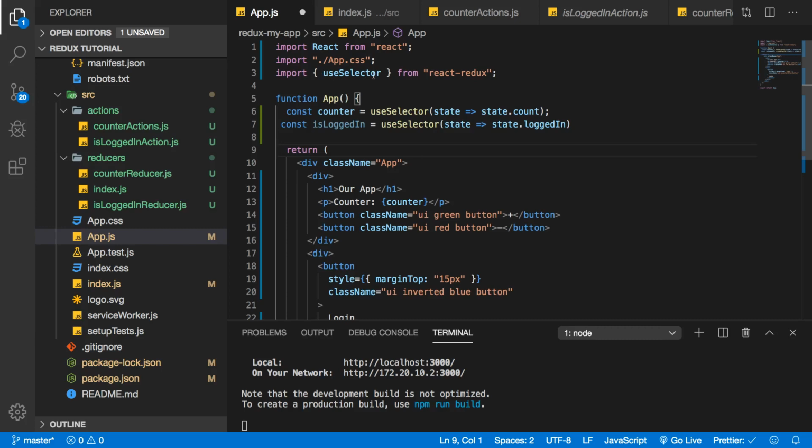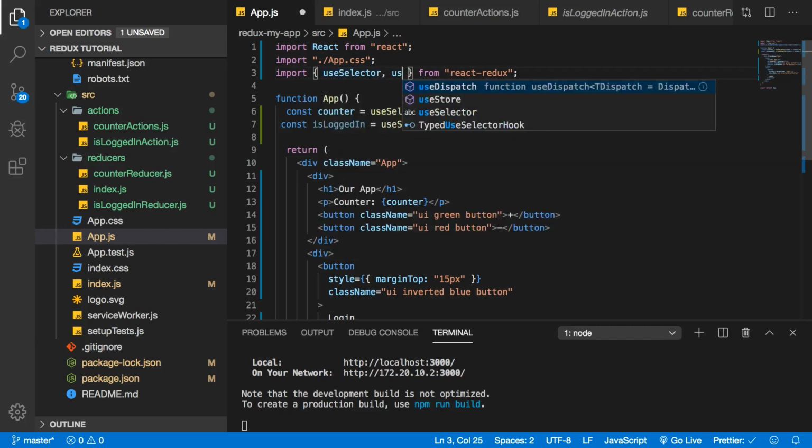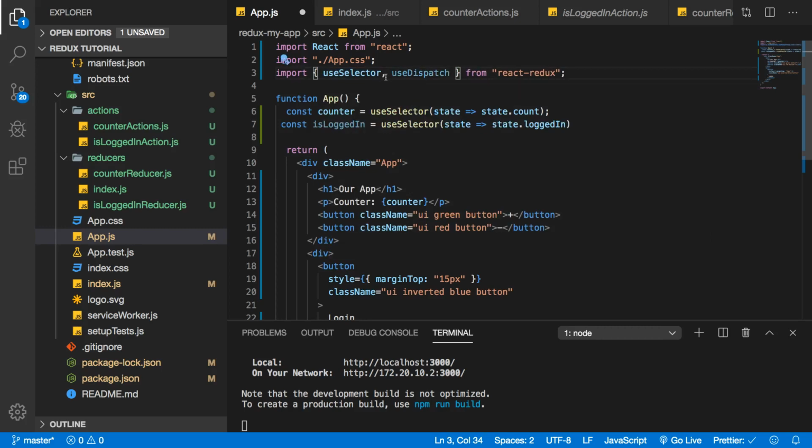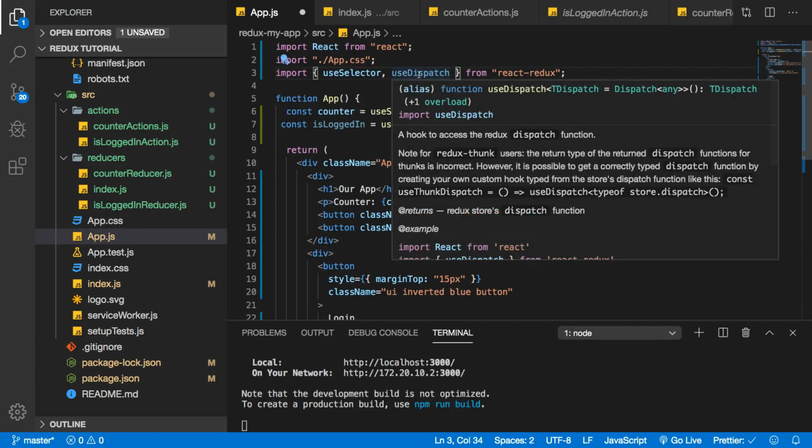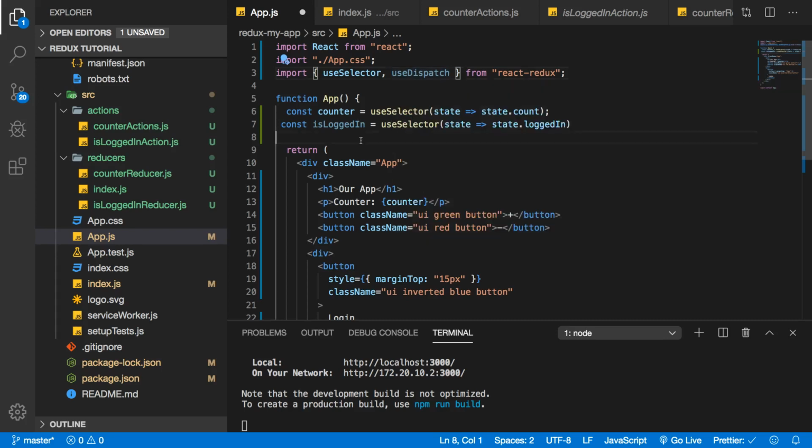And we can go right here next to useSelector. We're gonna import something called useDispatch, this one. All right, so if you hold the mouse over, it's a hook to access the Redux dispatch function. So we're gonna use this to call the action creators. Okay, so then we're gonna go down here.